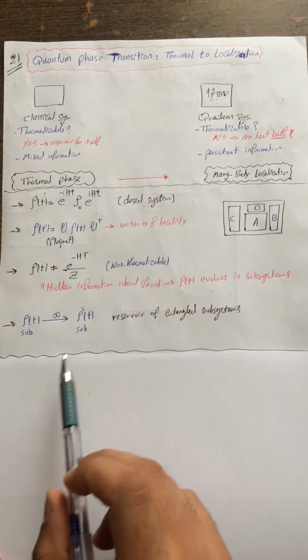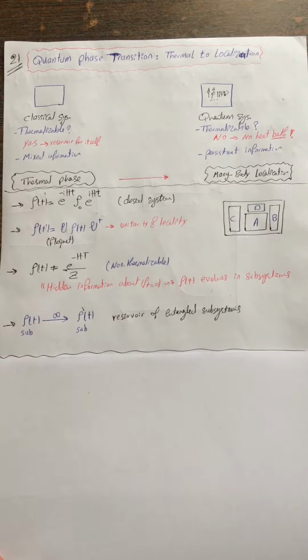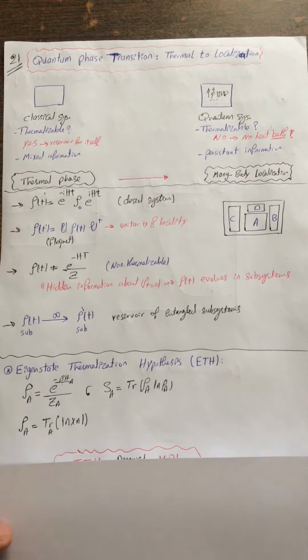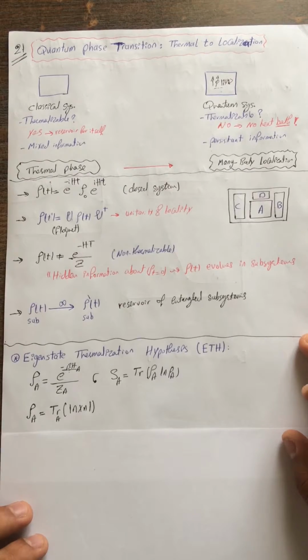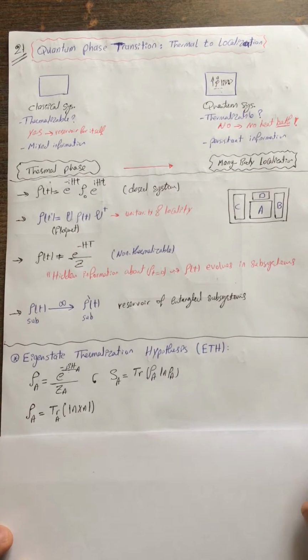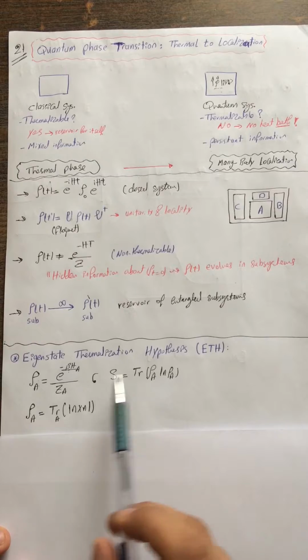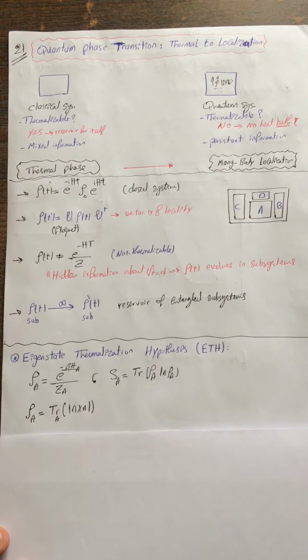So the density matrix of the subsystem, this is a reservoir for itself, and this is different from talking about the whole system. Okay, so now it's subsystem physics, as we see. There is also an important definition for eigenstates of your many-body system. Let's see how. This is a hypothesis, we call it the eigenstate thermalization hypothesis, but it works well when we compare Anderson localized systems and the other thermalizing systems or thermalizing phases.